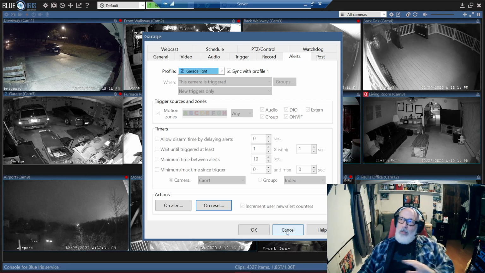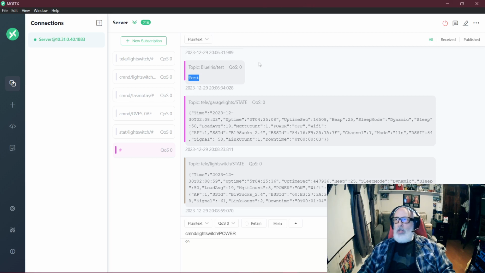But anyway, getting to the point is you don't need a third-party piece of software such as Home Assistant to turn on one switch. If you've got a whole house full of smart devices, sure. I'm sure it has its practical use, but for my purpose, I'm talking 2 switches in my home, and it's overkill. But this way, Blue Iris directly through a broker to your smart device works great.